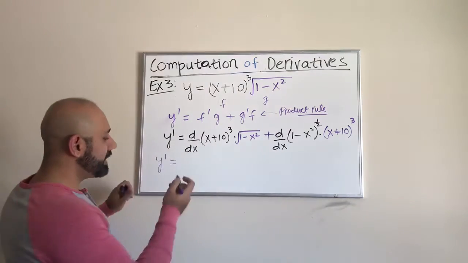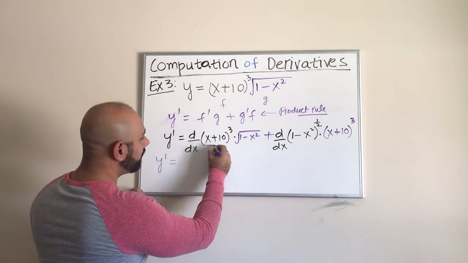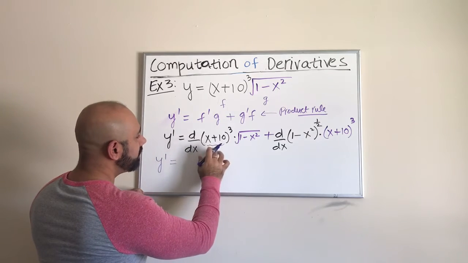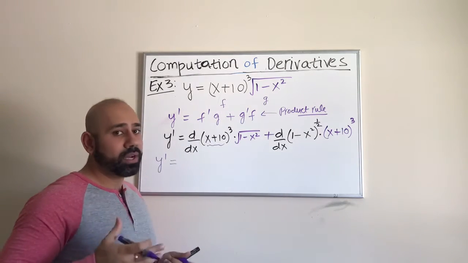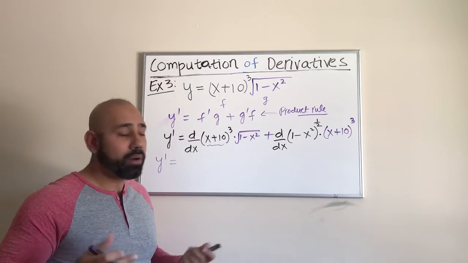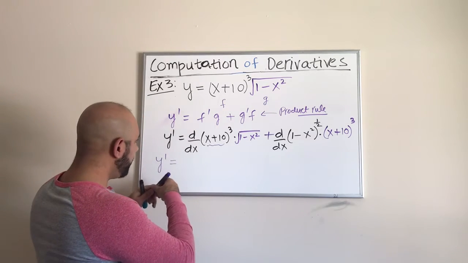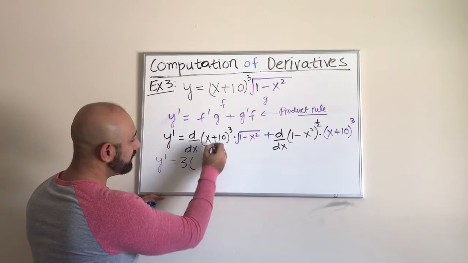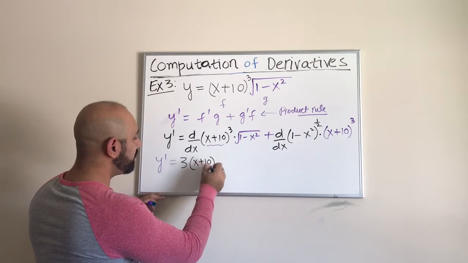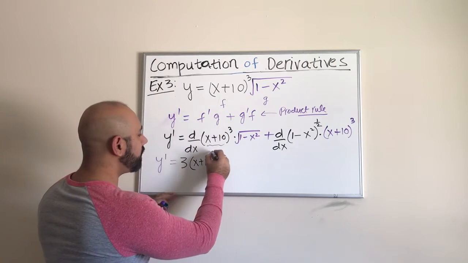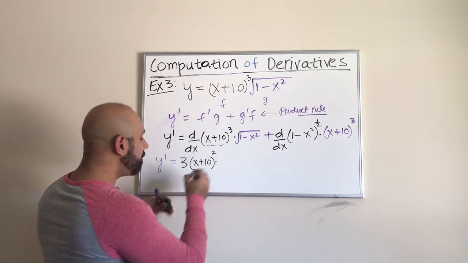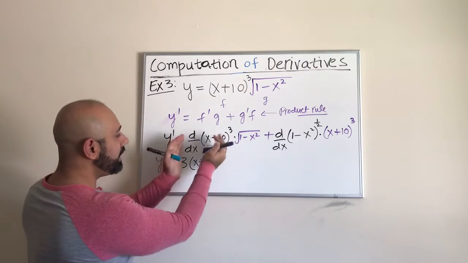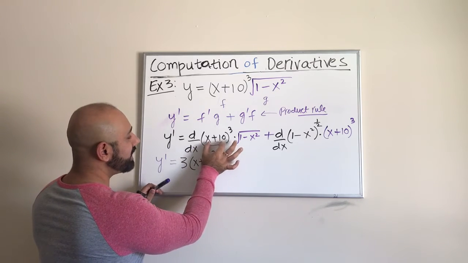So guys, in this case, we are going to treat this whole thing as a big x. So for x to the power 3, how would you find the derivative of that? Just simply use the power rule. Using the power rule, it's going to be n, x to the power n minus 1, so 3, and then in the parentheses I have to write this whole thing, (x plus 10) raised to the power n minus 1, 3 minus 1 is 2, and then we have to multiply by the derivative of the inner, which in this case is the derivative of x plus 10.